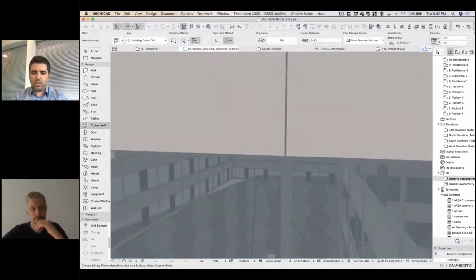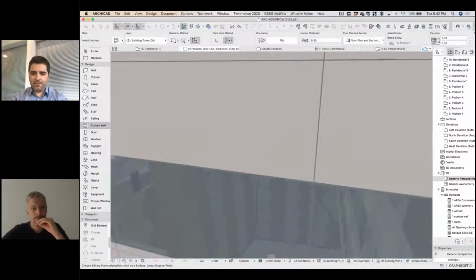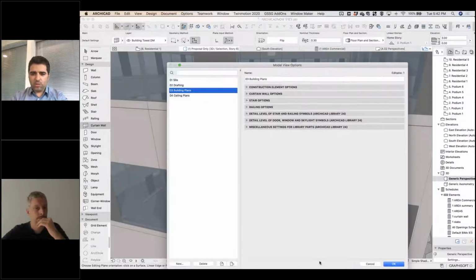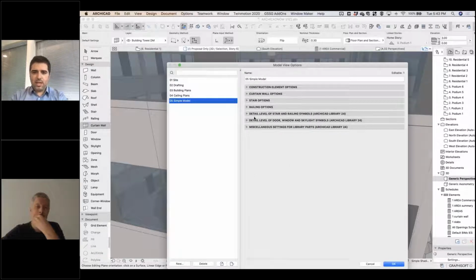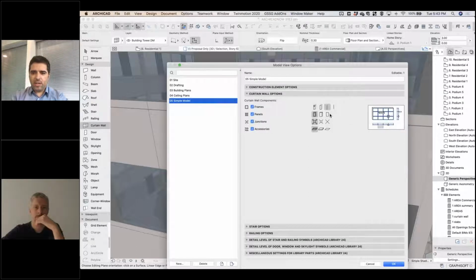But if we want to make it simpler, we can just go here to our model view options, and I will create a new one that we call 05 simple model. And I can go to the level of detail of the curtain wall, and I will put everything into schematic.